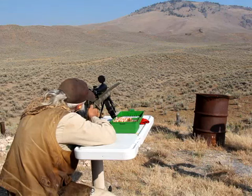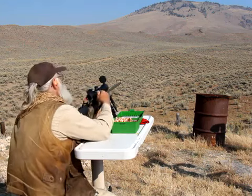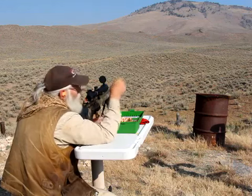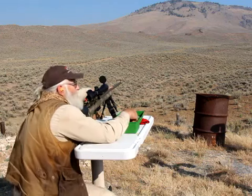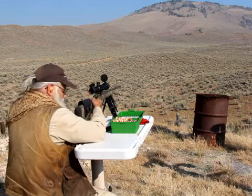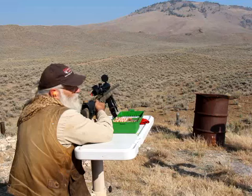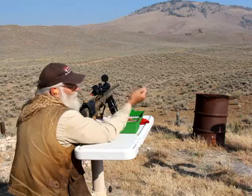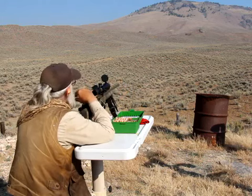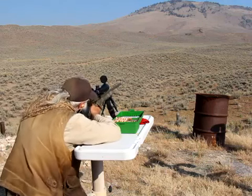Oh yeah, and that did miss off to the left quite a bit. So the wind must be... See, it went to the left. The wind's getting a little bit rougher out there. Let's see how the barrel is. Let's try it again. It seems like that hill, I'm getting used to that hill. It always has a wind that comes out from, let's see, and pushes the bullet to the right. And apparently it's getting a little stronger. So let's give it a little more correction. Try it one more time.